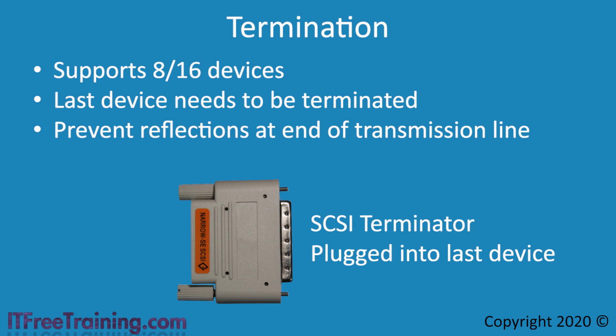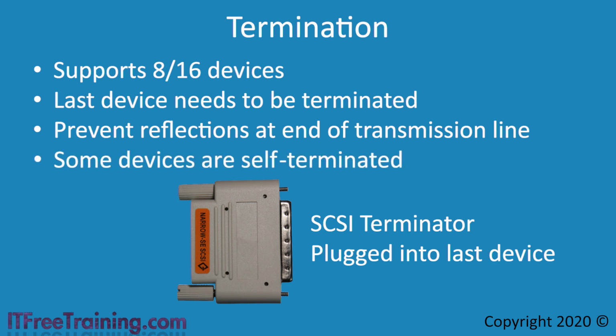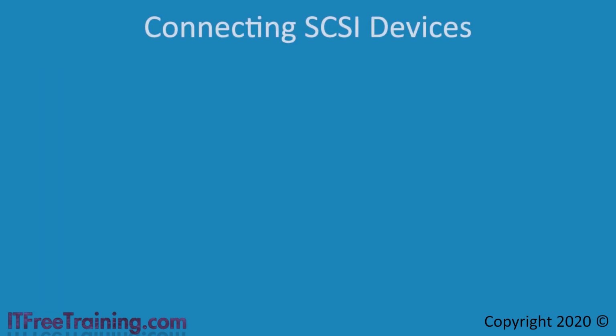With SCSI, there needs to be a terminator on each end of the cable. The SCSI interface will have a built-in terminator, so all you need to worry about is making sure the other end is terminated. In some cases, the devices may be self-terminated. This means the device essentially has a built-in terminator and does not need a terminator plugged into it. Don't worry if you do plug a terminator into a self-terminating device. It won't affect it. As long as a terminator is plugged in or the device is self-terminating, the device will operate.